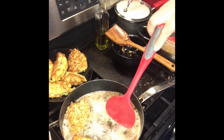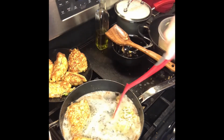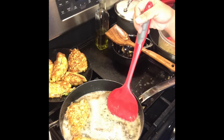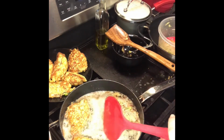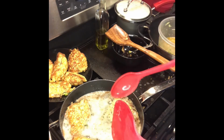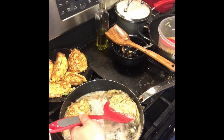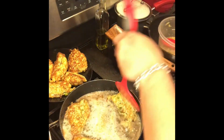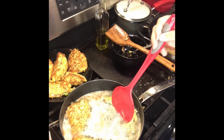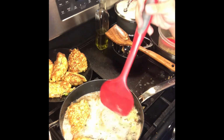Now what I am going to teach you how to do with the grease that's left, I'm going to do the brown gravy because some people like brown gravy for these. And some people like this other gravy that my aunt makes. It's like it got a little gel to it and it's with soy sauce and stuff. I'm going to make both of them. So depending on which one you want to make for yourself, for your family. Again, I have this heat on medium. So I'm going to do both and go from there. I'm going to let this cook up like this because the sides are still coming.